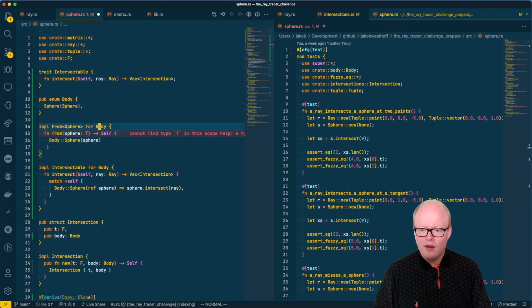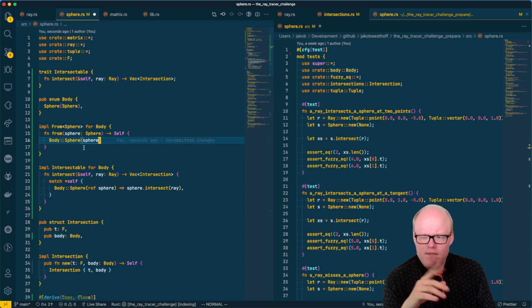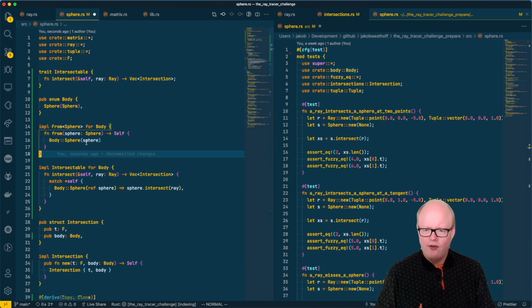Oh yes, we of course need this. Do we need this? No, we don't. We actually know this is a sphere, it's not a type T, because we are not implementing a generic version. Maybe we could, with some matching, create a generic version, but I don't really care. We can simply implement it for all of the different types.